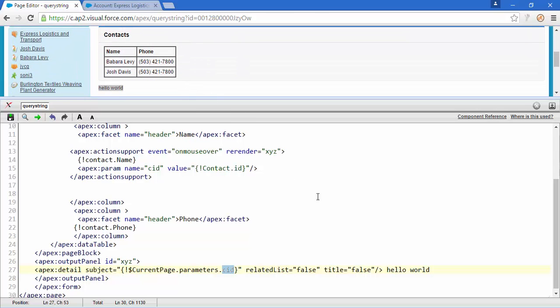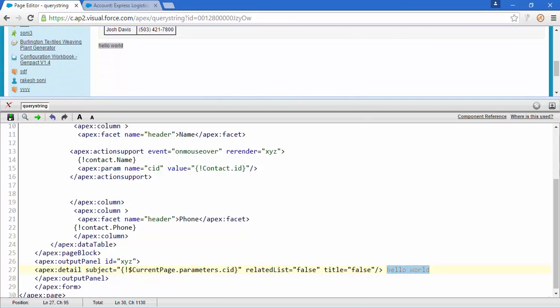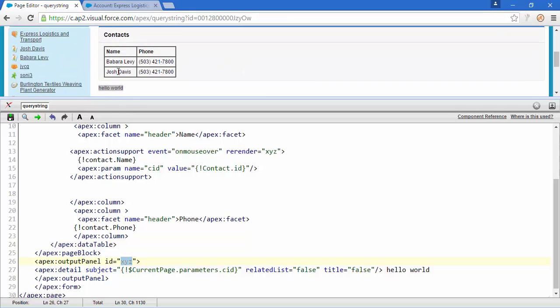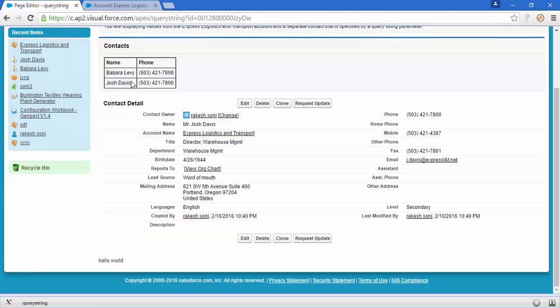What I'm going to tell you now, I can repeat it because it's a little bit confusing. Sometimes we just want to refresh something. Like if I want to refresh anything, I put it in the apex output panel and give the id same as the rerender I've given here. So I want the whole thing to refresh and a new thing to come. But here, as you can see, that hello world written here is not affected by anything, because these things are coming dynamically, and whatever is coming dynamically it will just show you.